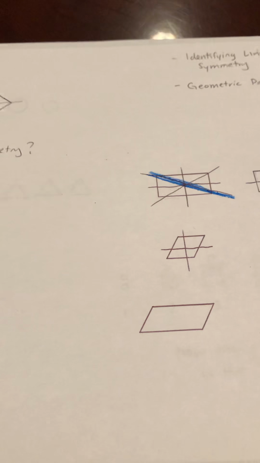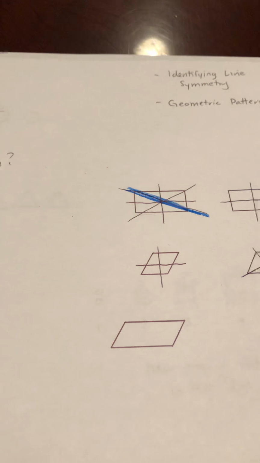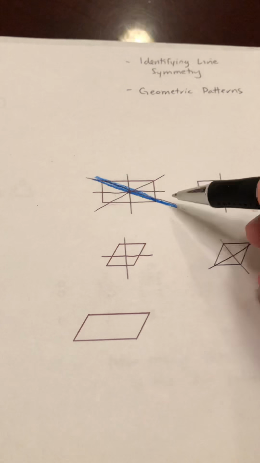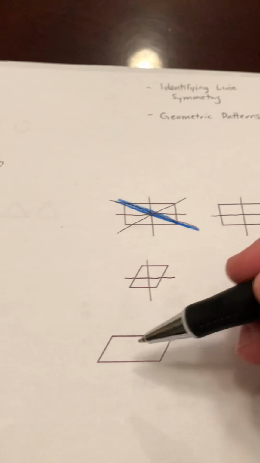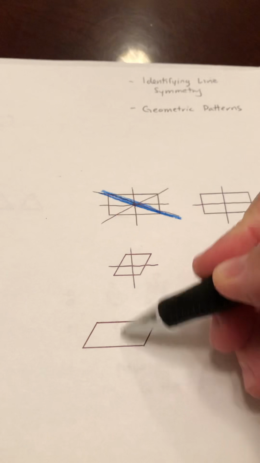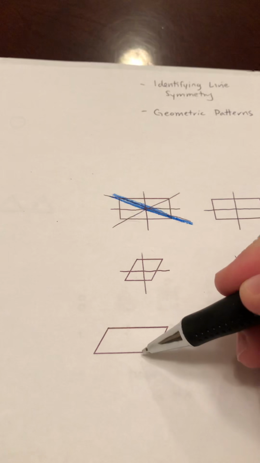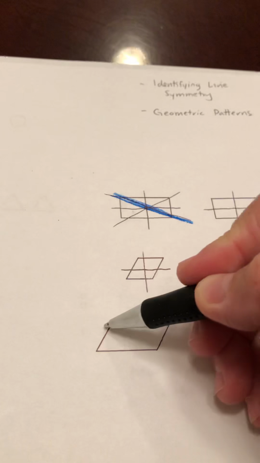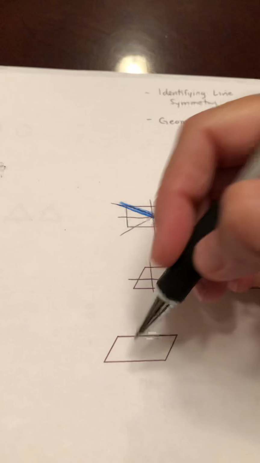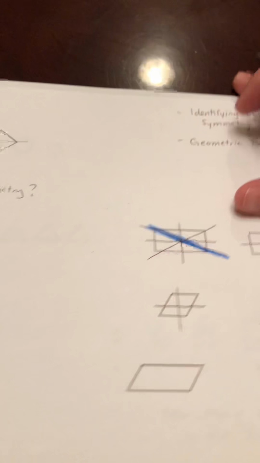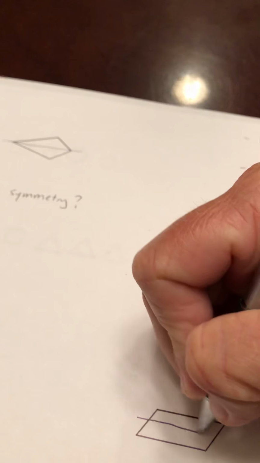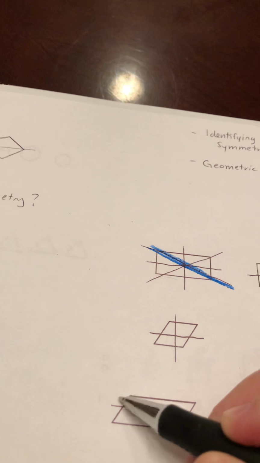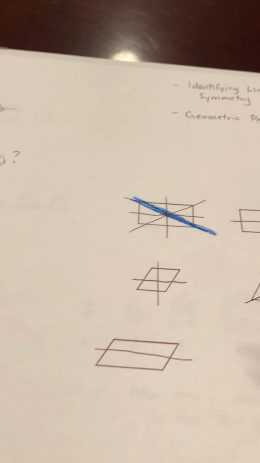Okay, and then the parallelogram. The parallelogram, similar to the rhombus, but also kind of like the rectangle, and it has these long sides. So if this vertical line didn't work here, it's definitely not going to work here. If I were to split this here, I've got an acute angle, which is not going to match up over here with an obtuse angle. And if I split it this way, I've got an acute angle here, which needs to sit on top of something up here, but there's empty space. So that doesn't work.